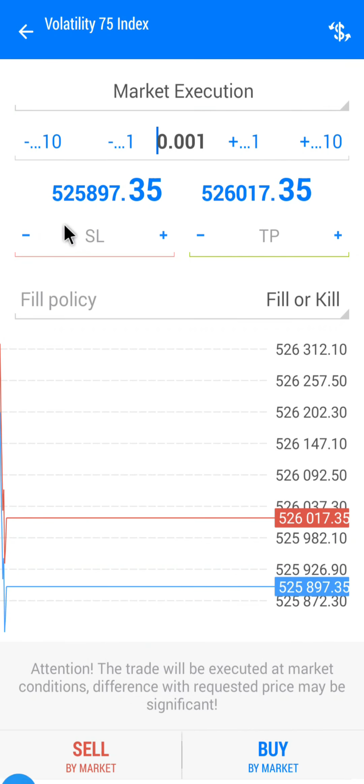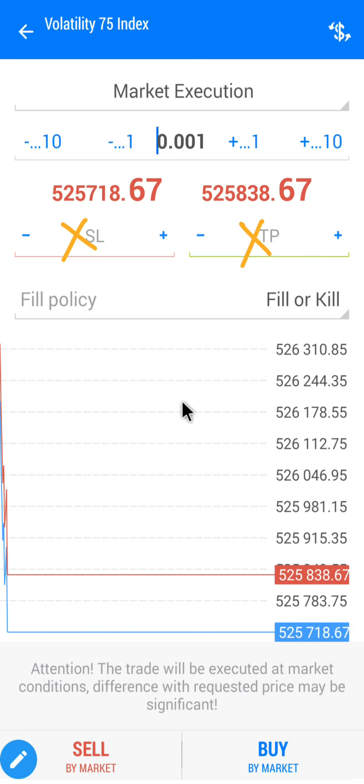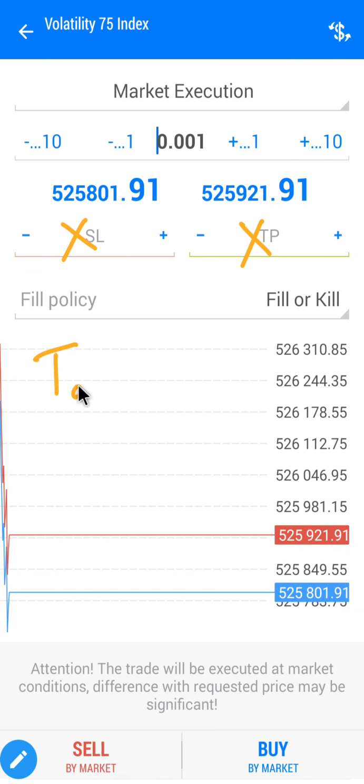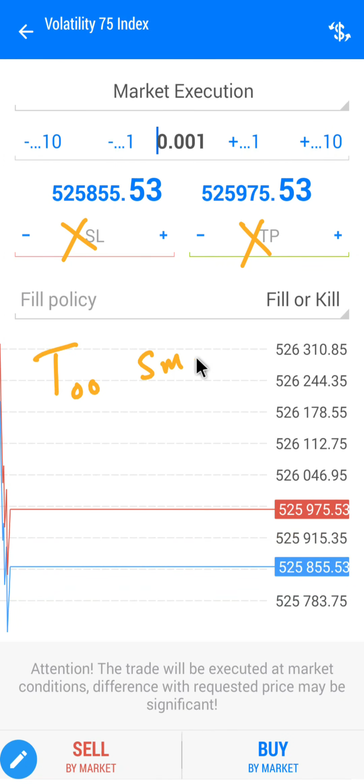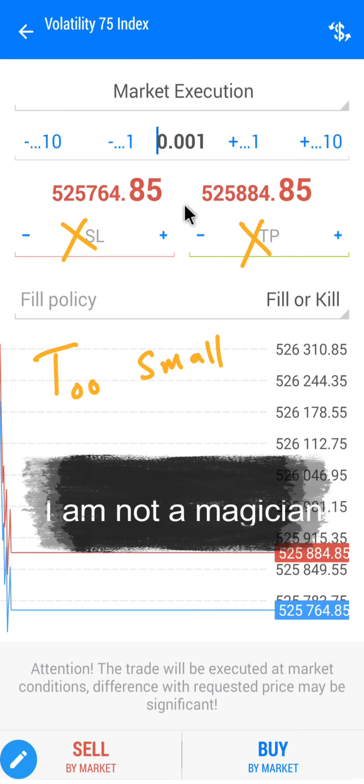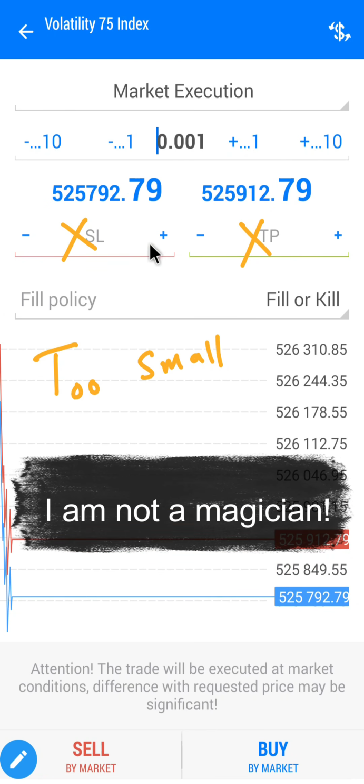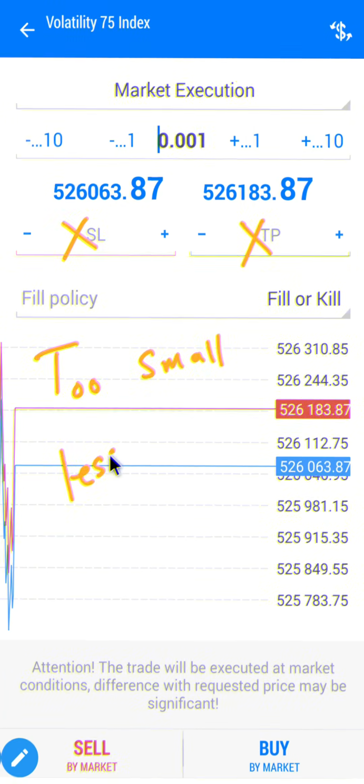Come on, there's no room for error right here. That's what I was asking. Are we going to survive after having a first loss? No stop loss, no take profit, because the account is too small. Logically and mathematically, it does not make sense. I'm not a magician. Don't say, Mr. Vindi, I want to agree. This small account.